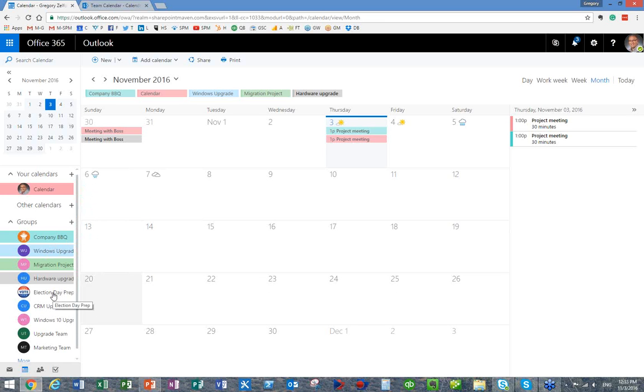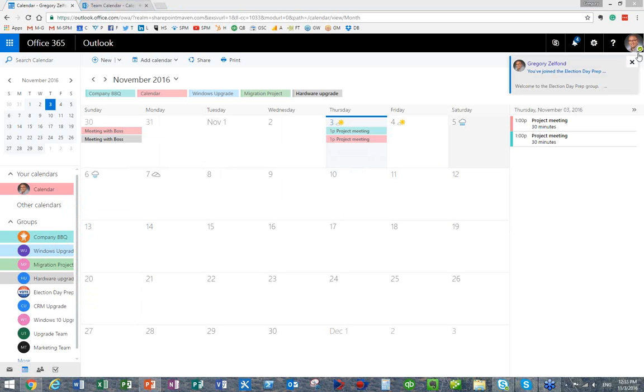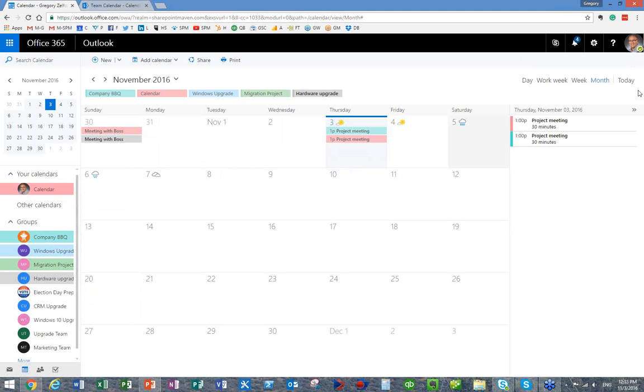So think of this. I bet you are part of 5, 10 different project teams. This is, from a project management perspective, extremely powerful. I can easily see if my different meetings conflict with each other. I just added an event and I got a notification about that.